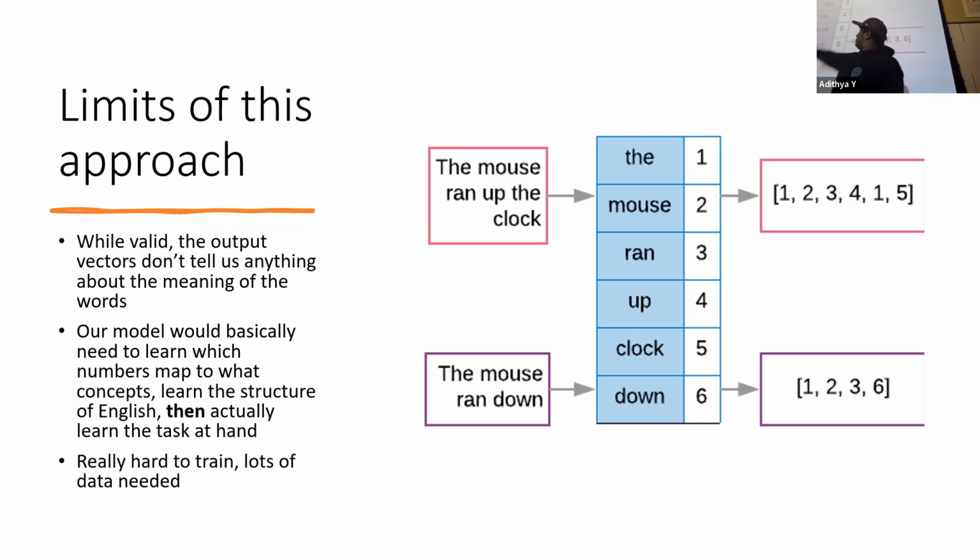If we gave this list or that list to a model, we're basically saying, go learn English by yourself without any training data. Go figure out what each word is, go figure out the order, and then figure out how to classify them. That is a very challenging problem to solve, and it's kind of dumb to try and solve that. So let's make it a little bit simpler. What we're trying to do is take every word and map it to a vector or some type of container of numbers that tells us about what each word actually means.